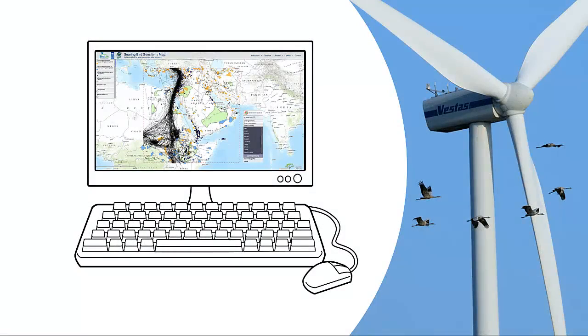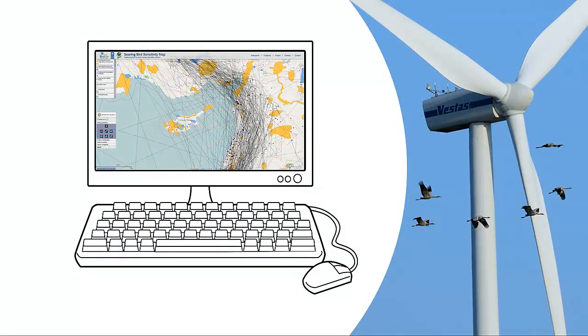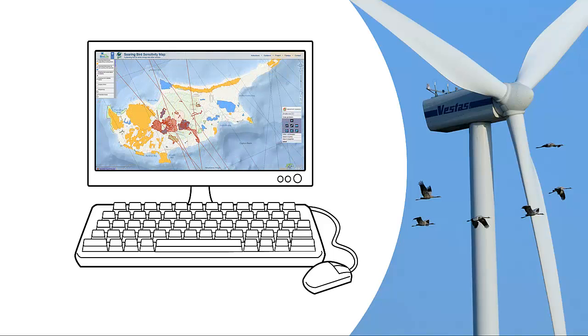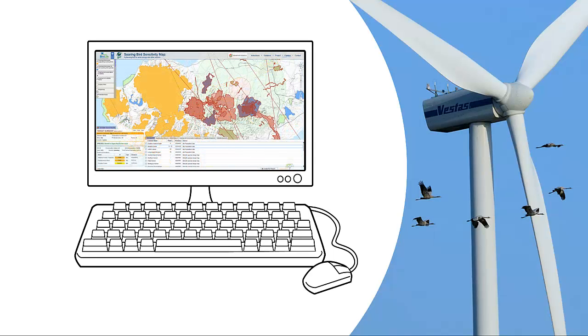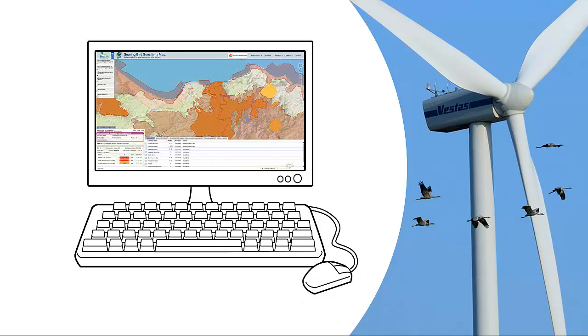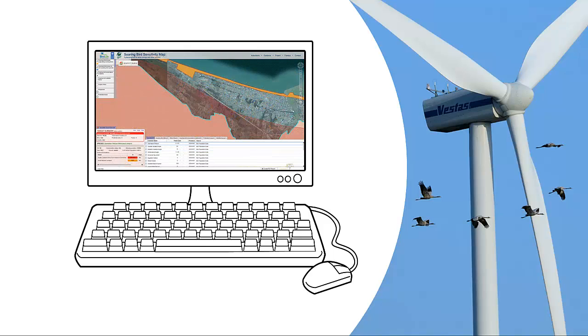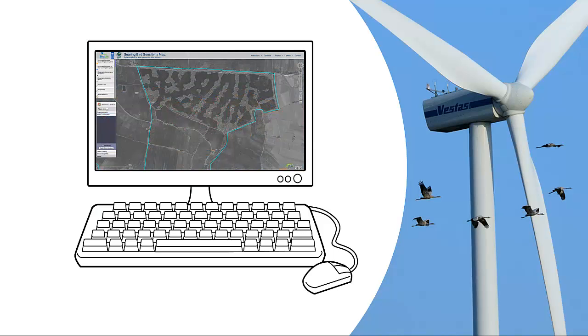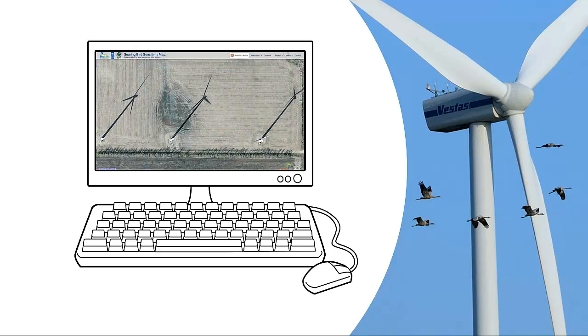The Soaring Bird Sensitivity Map is intended as a source of preliminary site-scale information to be reviewed at the earliest stages of the development planning process. It is designed to inform and complement subsequent environmental impact assessments and should in no way be viewed as an alternative to these more detailed, on-the-ground evaluations. The tool has been primarily designed to assist the wind energy sector. However, the data and analysis presented is of high relevance to a broad range of users.